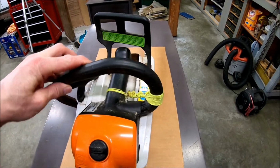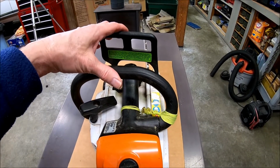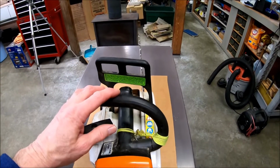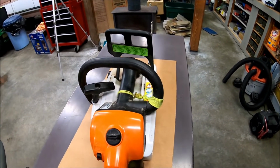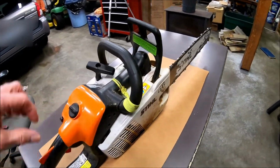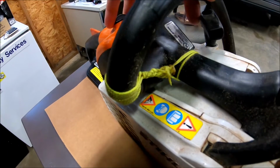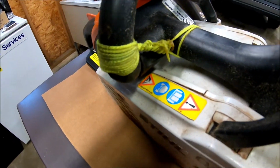This is something I broke myself by running over it with my tractor. It's been run over twice and dropped about 12 feet. Still runs fine, but it's time to change this handle. I've had it tied on here for a while, but that's not very safe.